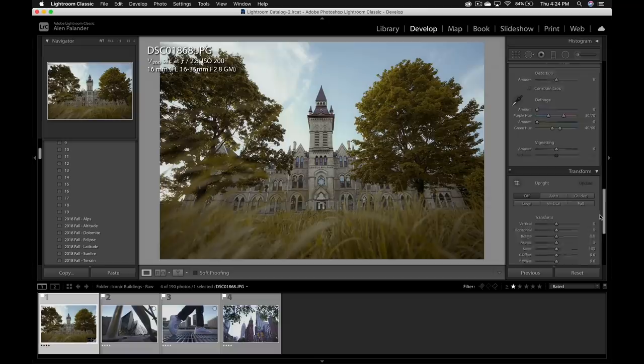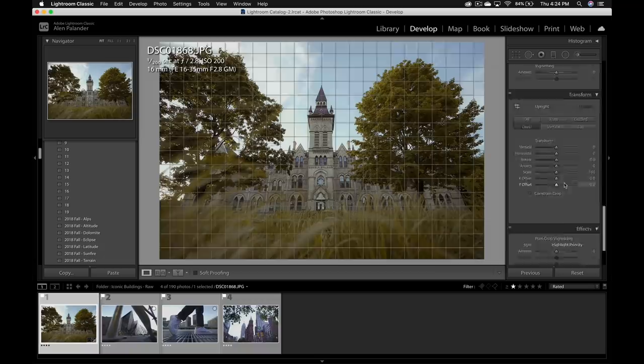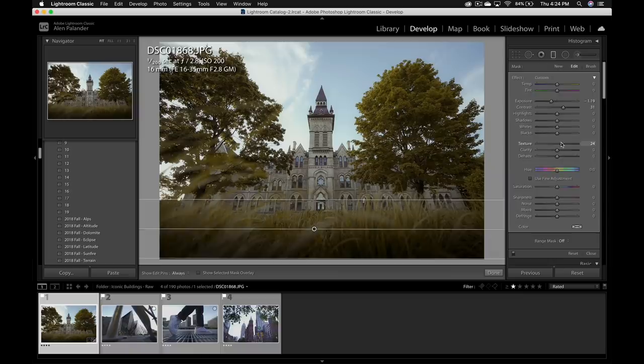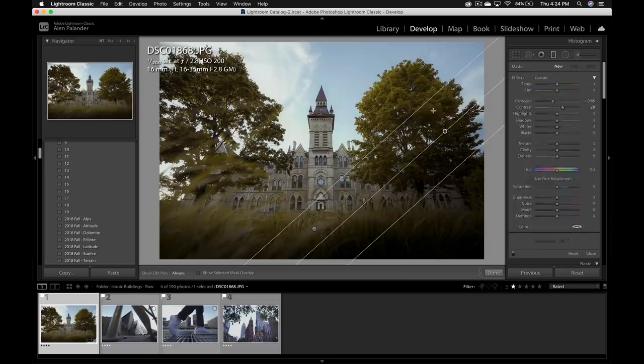Once you've done all that, I usually then go back to my brush tools. The first thing is the gradual tool. It's a great option for creating gradients or really giving your image a vignette option. And you want your vignettes to look and appear real. So the best way to really put them in place is finding areas that are a little bit darker in the image to begin with.